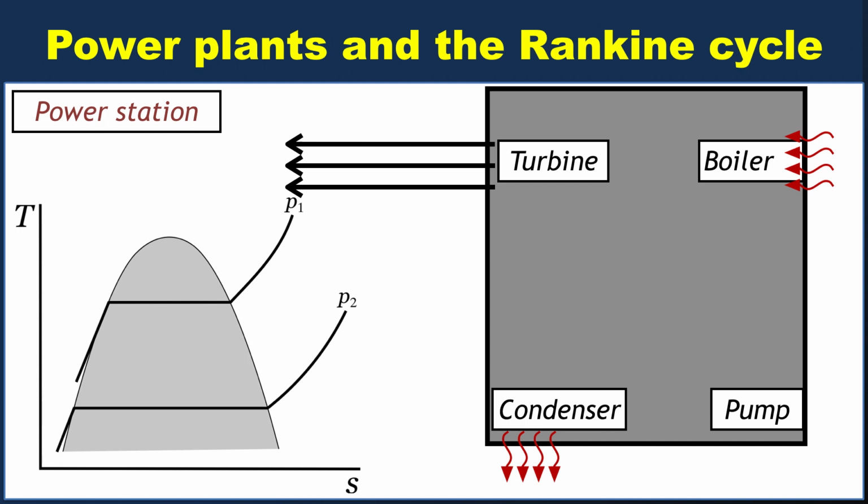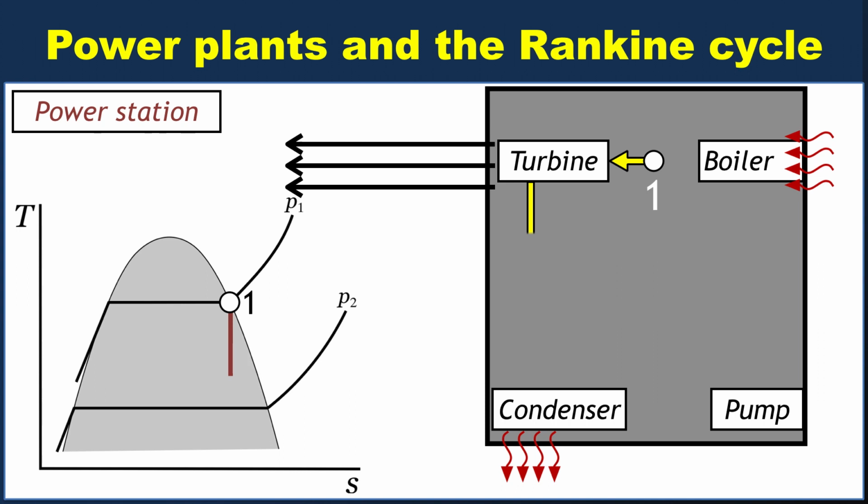So let's start by just labeling state 1, which schematically I'll put between the boiler and turbine. Physically, they don't necessarily have to be arranged that way. And simultaneously, I'll plot state 1 over on the TS plot over there. So what we're going to do is pass through the turbine to get to state 2. So you can watch both on the schematic on the right and the TS plot. I encourage you to go back and rewind the video if you need to see it again. So let's go to state 2.